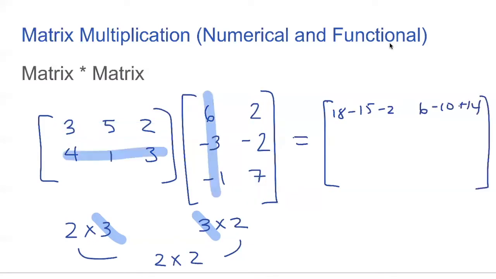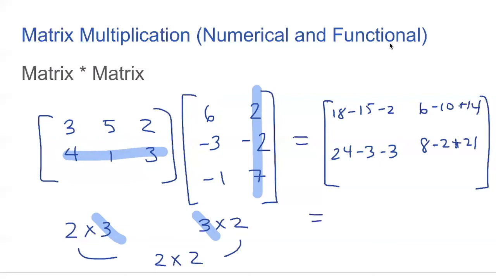And then we do the dot product of the second row, first column. I put that result in the second row, first column of the result. 6 times 4 is 24. 1 times -3 is -3. 3 times -1 is also -3. And then the last entry will be the second row, second column. So I get 8 - 2 plus 21. And so in the end, my product is 18 minus 17 is 1. 20 minus 10 is 10. 24 minus 6 is 18. 29 minus 2 is 27. And so you see how we get the 2 by 2 as the result.